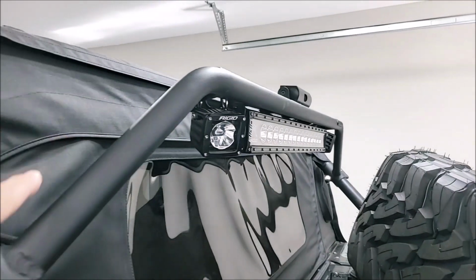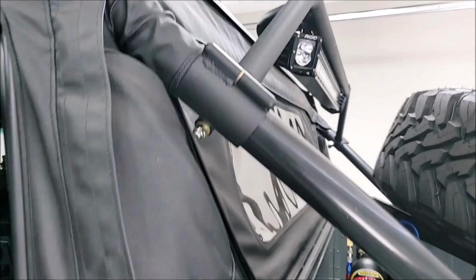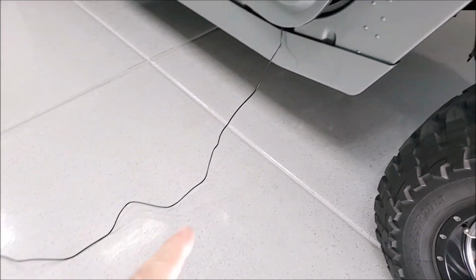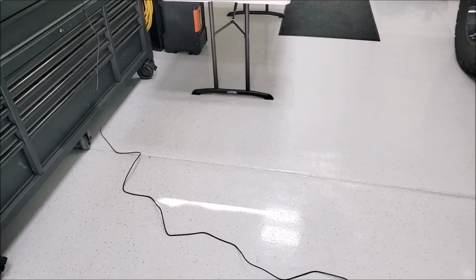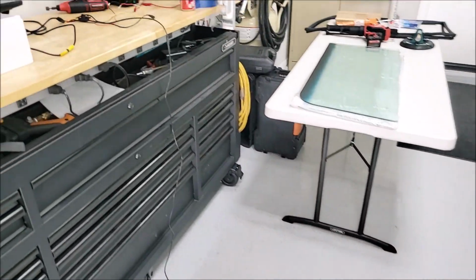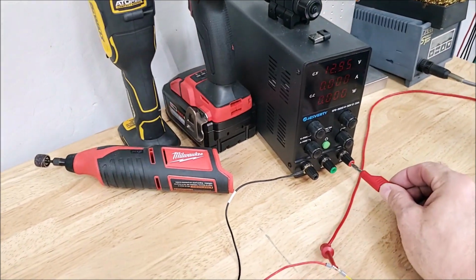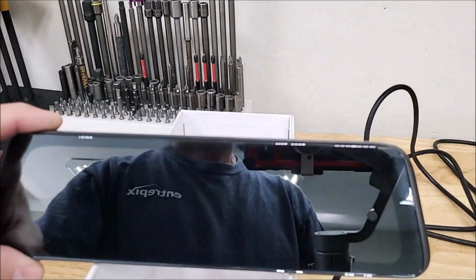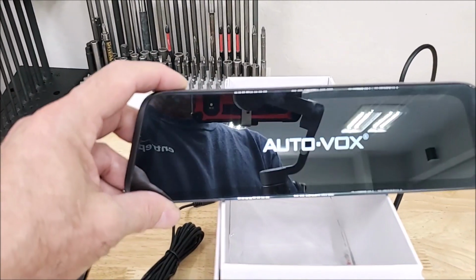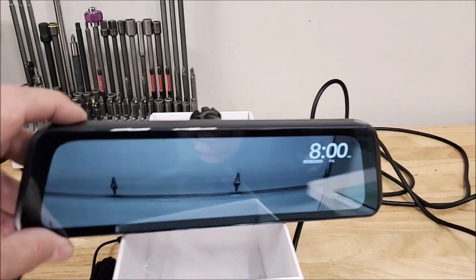Then the wire runs through this bar here, kind of goes up and through the top into the back. And then I still got to run this wire up to the front, which is going to require taking some panels out. But to show you what this thing looks like, I'm just going to plug in the 12 volts right here. And then this thing powers up. And you can turn that chime off. There's some really good features on this thing.